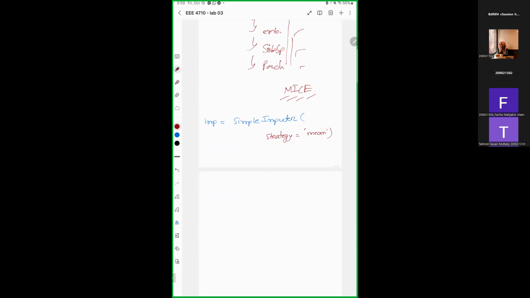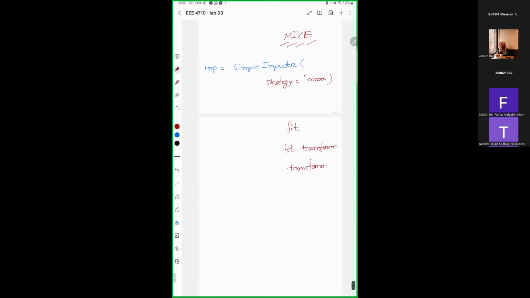Now you want to apply this object on the data set that you have. When you try to apply it, there are three functions. One is fit, another is fit transform, and another one is transform. Let's take one at a time.